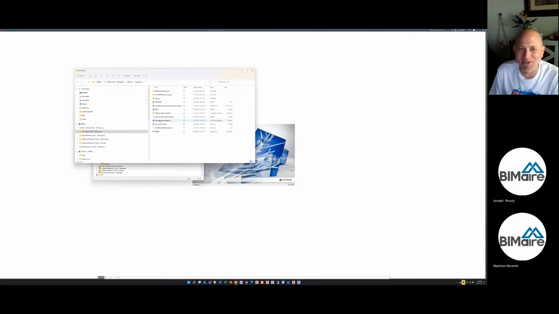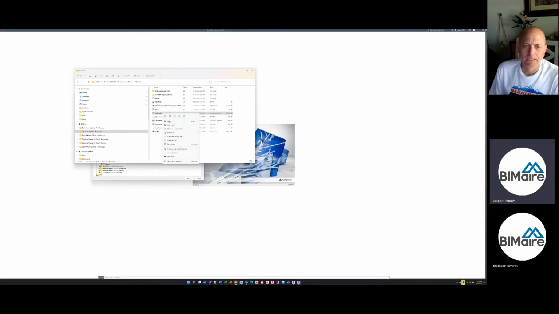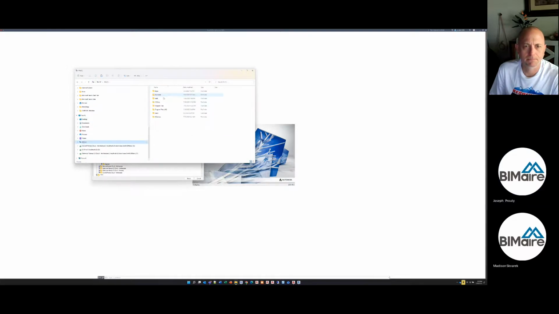Which zip file? That's what I'm getting at. Yeah, it's the BIM. I can't even read your screen anymore. BIM Clayton build 4.0 zip. Yep, that's the one. So copy that to your public documents, Autodesk fabrication folder. C drive, users, public, and then documents, public documents, and then Autodesk fabrication, and then drag or paste it right there.